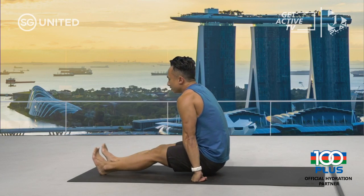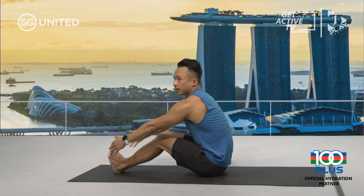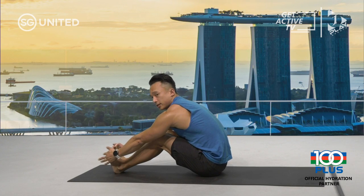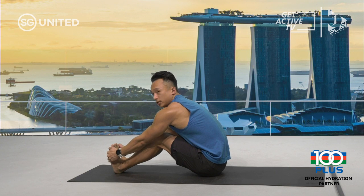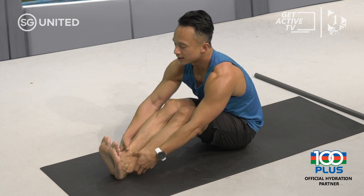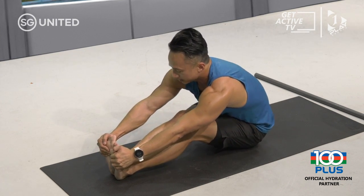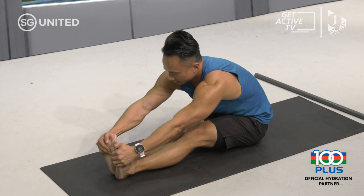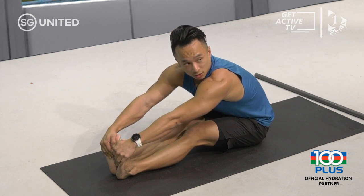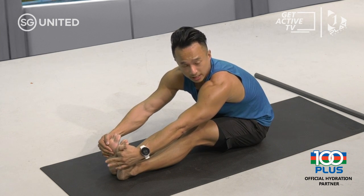All right. Now, unlike the usual hamstring stretch where we lean forward with our legs straight, what I'd like you to do is keep your knees bent first and then hold on to your toes. If you can't reach your toes or the base of your feet, just hold on to your ankles. So I'm going to start off from here, and then you're going to walk your buttocks back until your legs straighten out. Holding it there. Usually we'll hold it for 2 to 3 minutes, but today we're going to hold it for about 30 to 45 seconds.